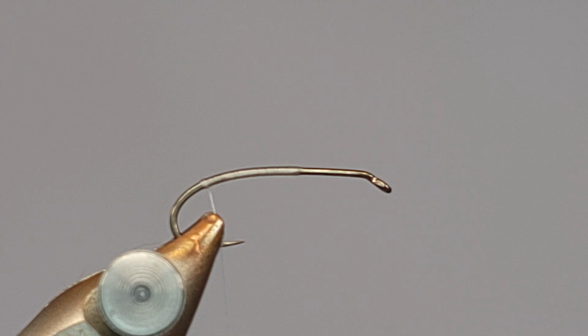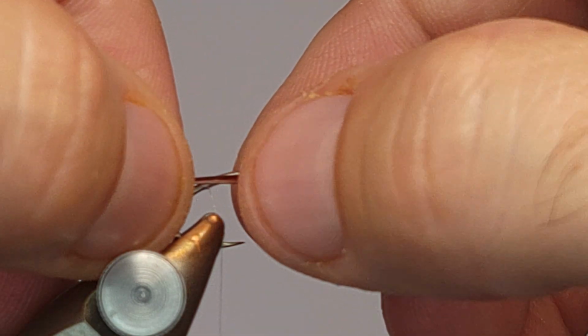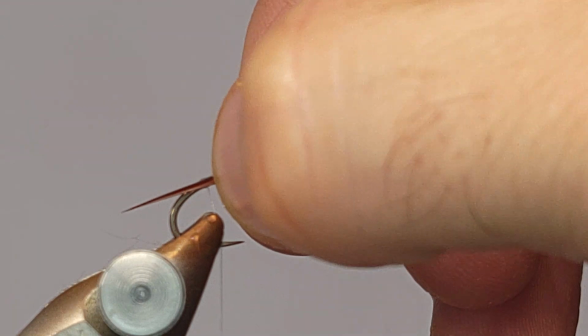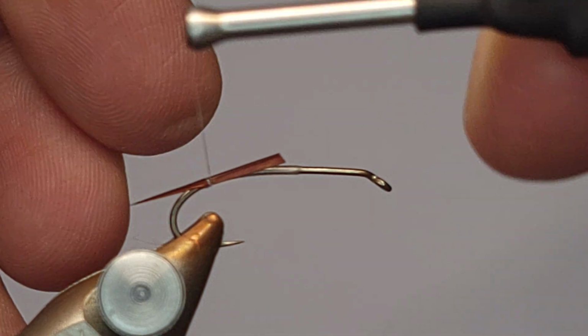All right, first material, I've got some duck biots here. We're going to pull a couple of those fibers off and use them for the tails. I always use duck biots on all of my nymphs. I know goose biots are the staple material for this, and if you have goose biots, you certainly can use them. I just really don't understand why. I think goose biots are way oversized. Duck biots are much more appropriately sized, and it's what I use for all nymph tailing. I don't use any goose biots anymore.